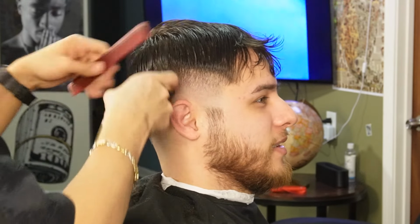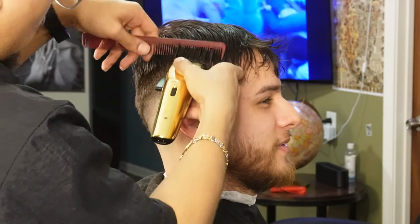Now we're moving on to our 3-guard all the way open, and this is going to help us create our silhouette and finish off the top.